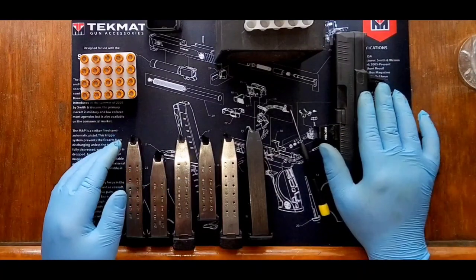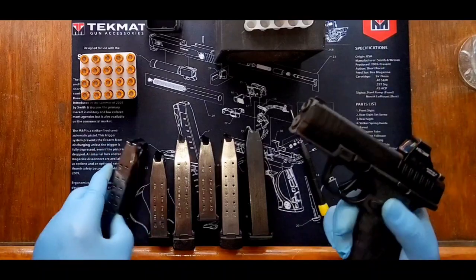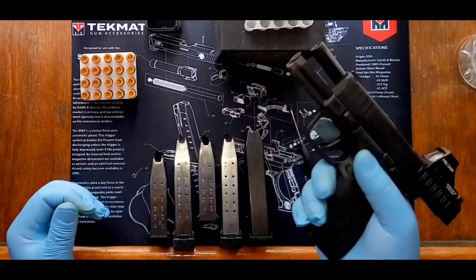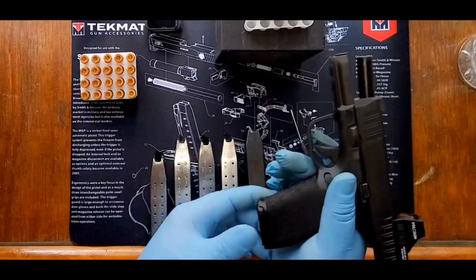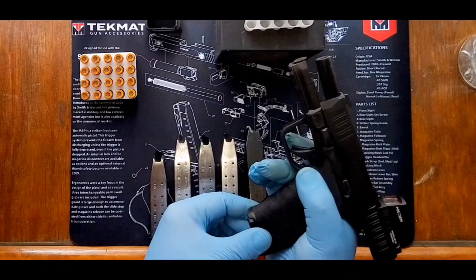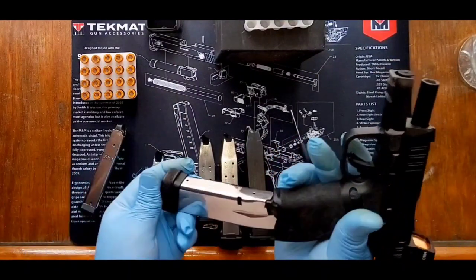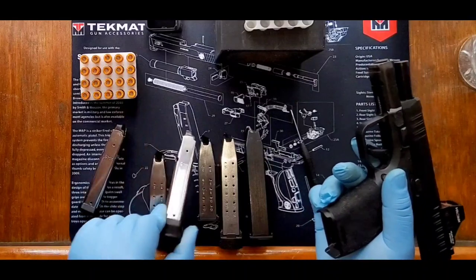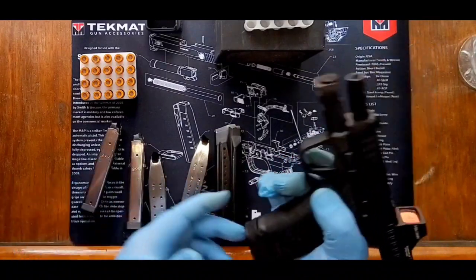So the way that I ran this at the range, and you guys are possibly going to see the video shortly, again, this is clear. So what I did was I ran it with the fat base plate because I don't want to print, so I didn't want it sticking out of my shirt or anything. Then as a reload, I ran it with the modified 17 round magazines and so forth. Okay, so that's how I ran it.